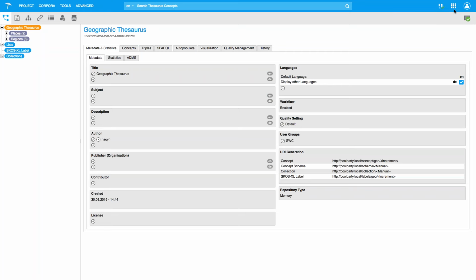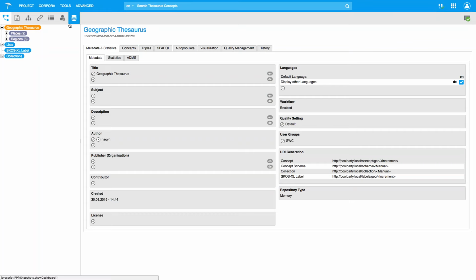And also the messages have been moved to a message box, only having an icon signaling, in that case, everything is okay. Maybe later we'll see there may also be a warning when, for example, an extraction model is not up to date, or when something's wrong with snapshots. So you already see there's more information here. You will find several other UI improvements. So we think that again makes PoolParty much nicer and better usable.